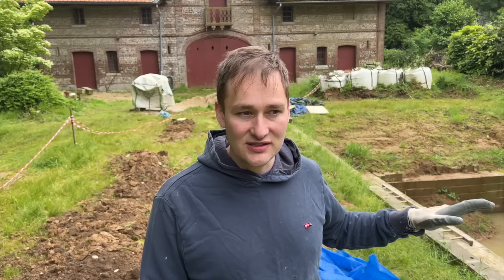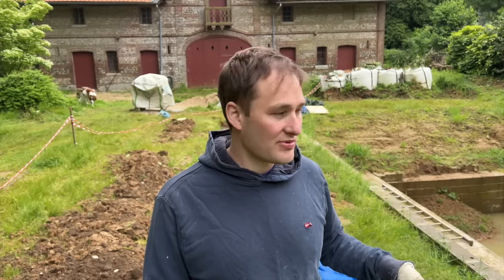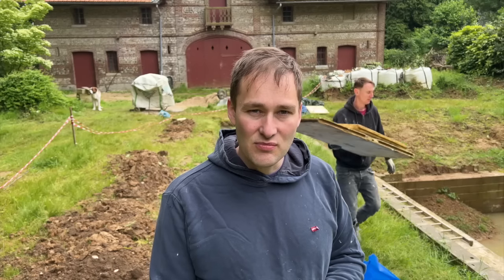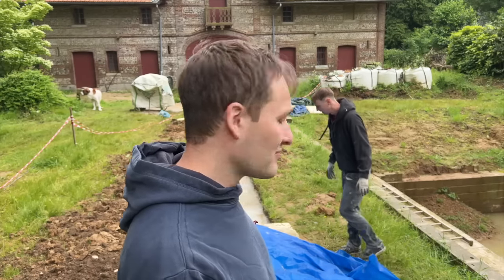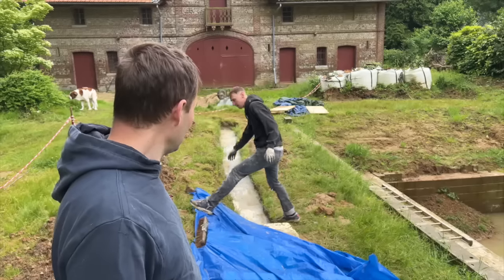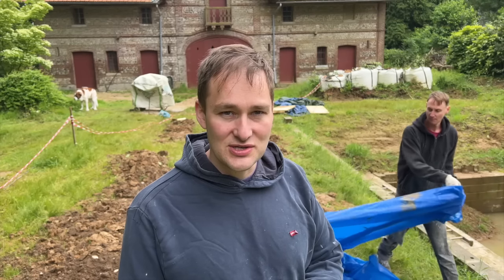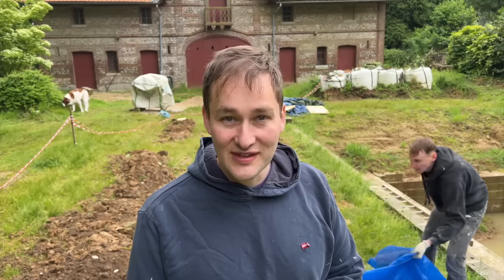Right, so today we're back working in the pool. We're going to be pumping out the pool today, trying to let it dry off a little bit before we have to start levelling off the base and getting it ready for when the liner goes in. We're also going to be laying a layer of blocks on the footings behind me, which we laid last weekend. So hopefully it won't take too long, because we've got lots to do inside the chateau as well. We better crack on.